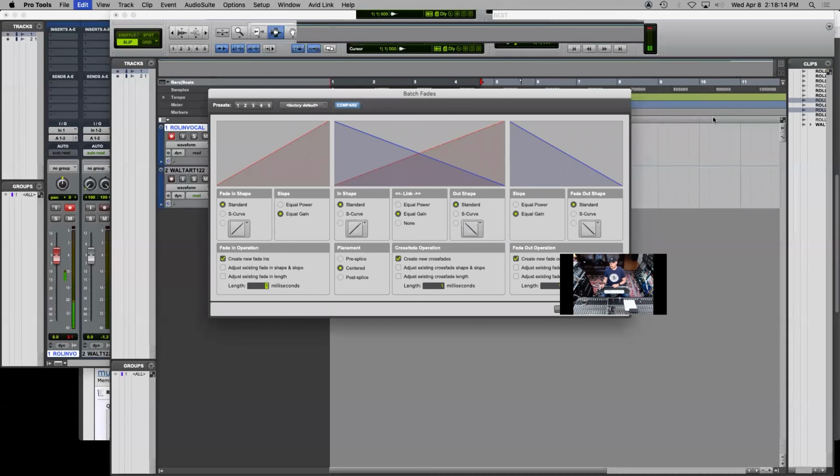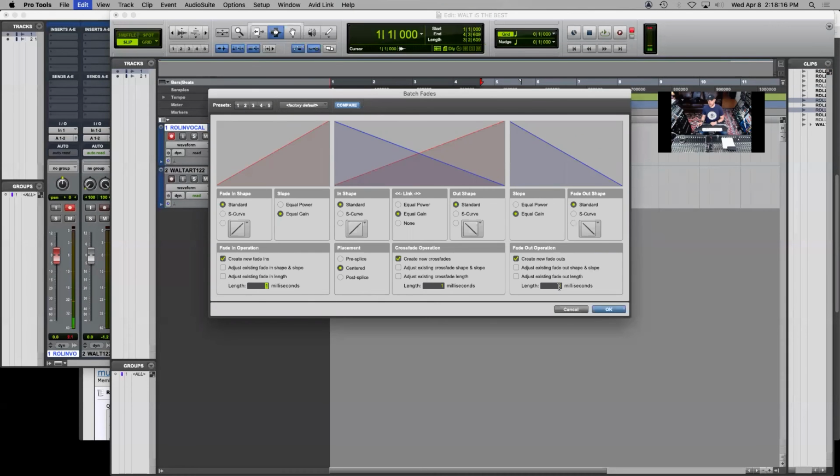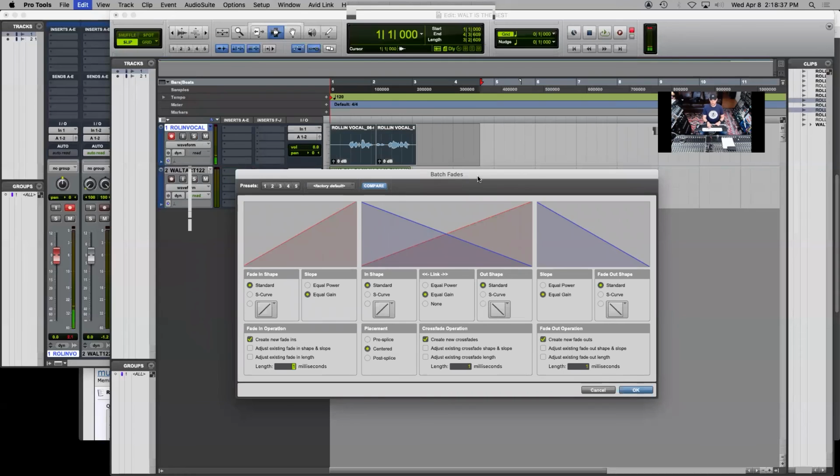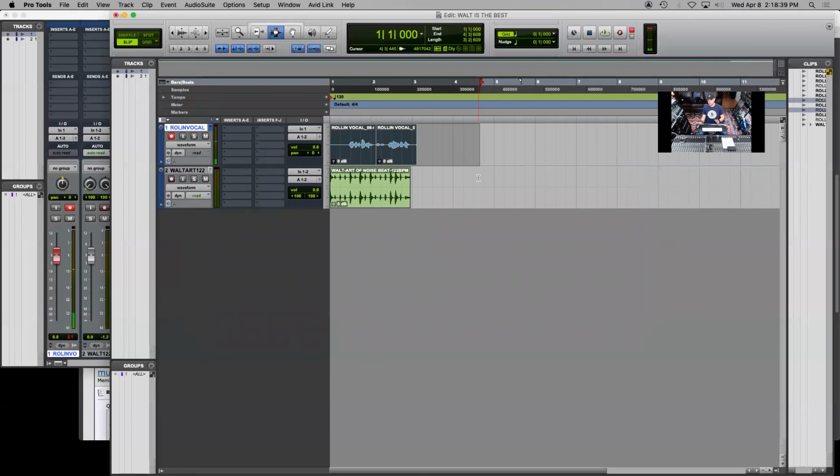Now my default is set to 1 millisecond. I would suggest the same setting. This will make the fade transparent. The reason we do fades is because if you have a break in a waveform, you can get a pop or a click that is kind of distracting. So once you've selected your fade, go ahead and press OK. You'll barely see it, but it puts a fade in there, which prevents any kind of weird noises.